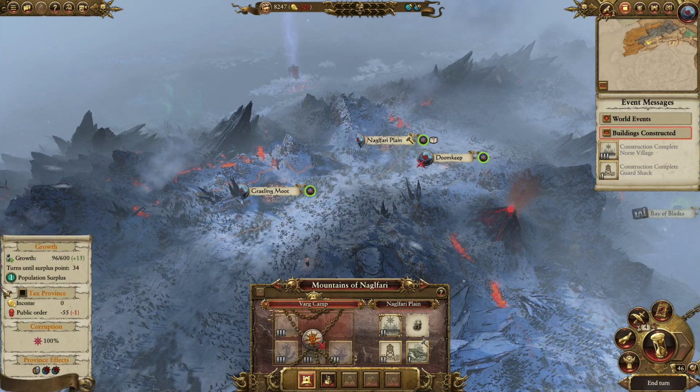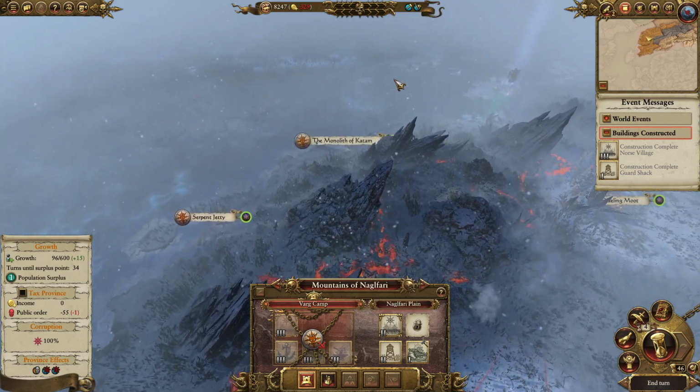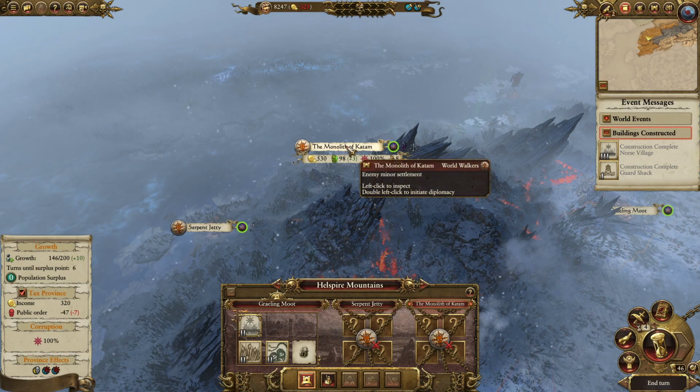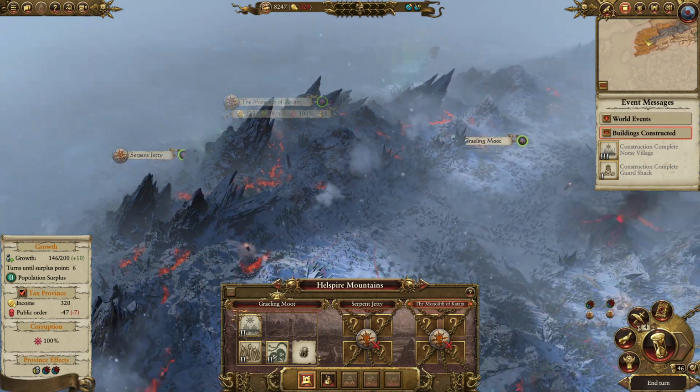Yeah, this isn't tier 4 yet, right? They're not going to get this to tier 4 for a while because, firstly, they don't have growth coming from both of the settlements, but also because they just haven't held it for that long. Yeah, military presence 3 still, so whatever troops were here are not moving.